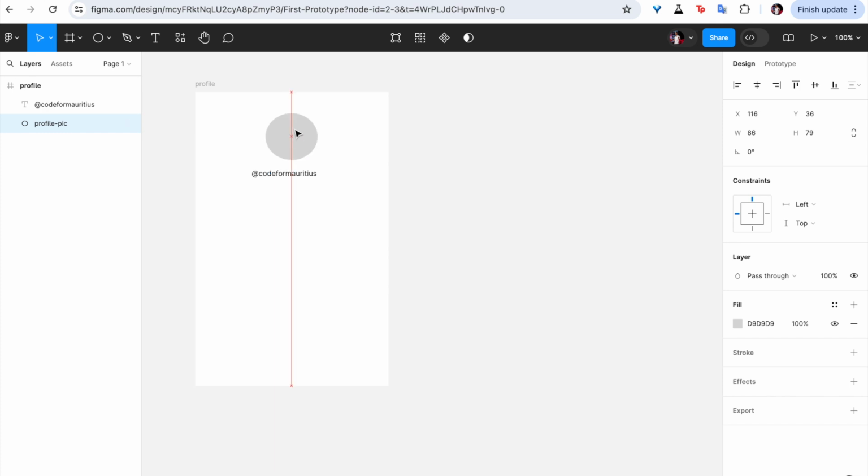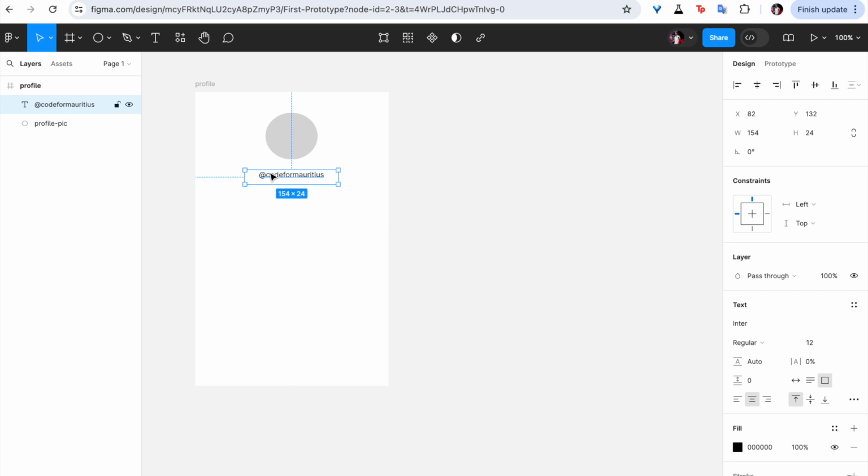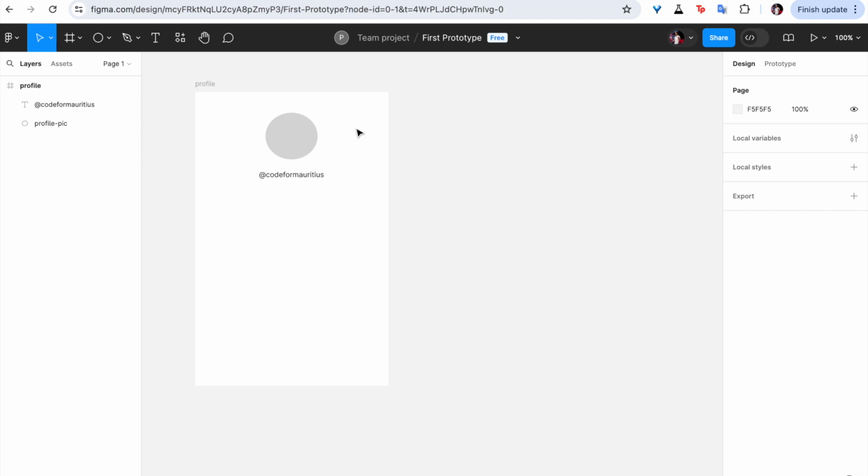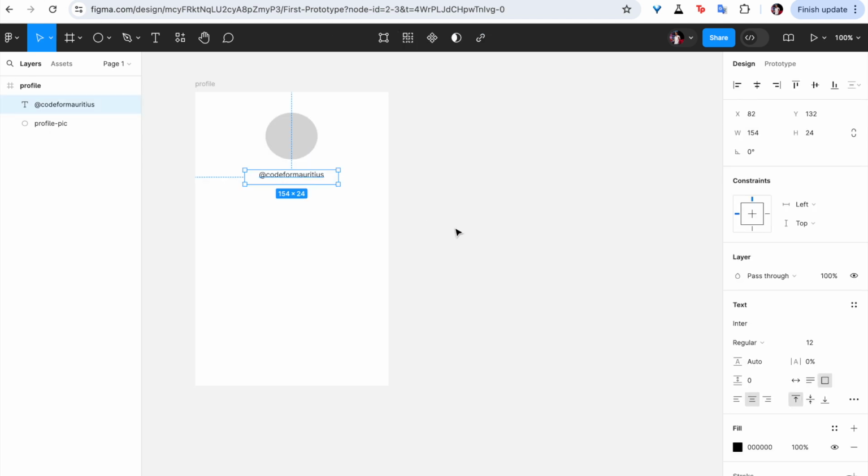Play around with it. It's a lot of fun. I personally think design is a lot of fun, so I always spend way too much time aligning things perfectly, finding just the right color, things like that. So don't spend too much time on it, but have fun with it.